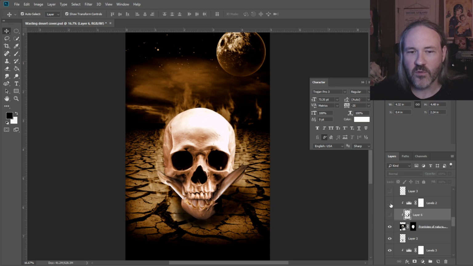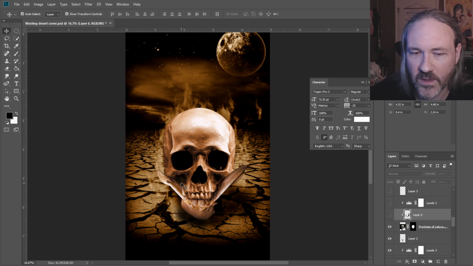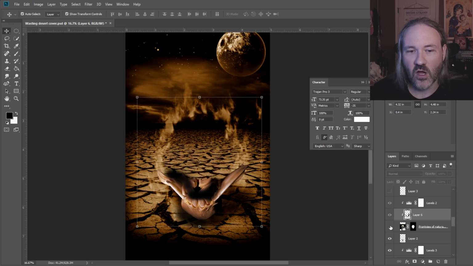So once I remove these elements, this is more or less what the skull originally looked like. It's a stock photo of a skull. I could have maybe shot one of my plastic skulls somewhere, but this stock photo looked really good. So I pulled it off a black background and just stuck it on here. And then I added some more shadows below it to bring the contrast up here. And then I added these levels to brighten the whole thing up and make it match the part that's below it. But anyway, we'll go ahead and turn off the skull.